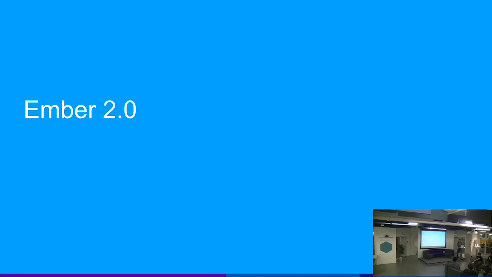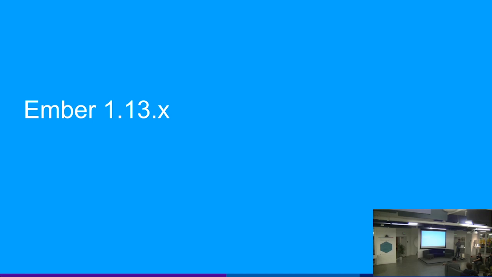So you're probably thinking of moving to Ember 2.0 because we have been hearing a lot about all of the new features in 2.0. However, it's important to keep in mind that all of the features in Ember 2.0 are actually available today in Ember 1.13, and that's our current stable version of Ember. So maybe if you're planning an upgrade, then Ember 1.13 could be your main focus.